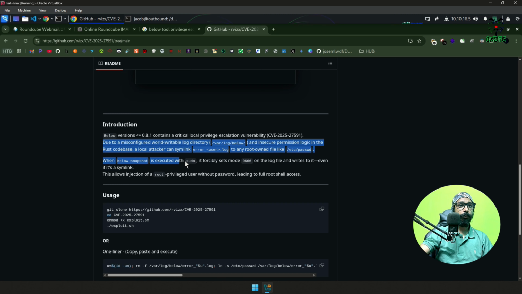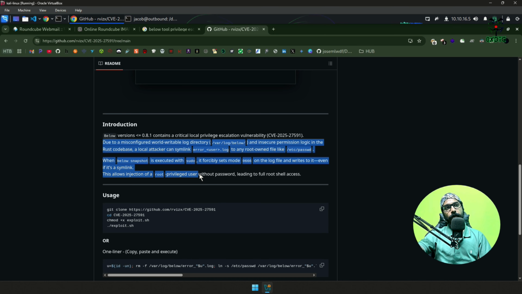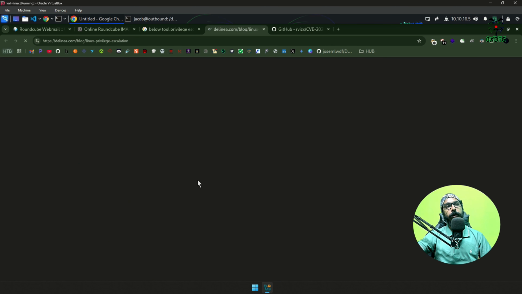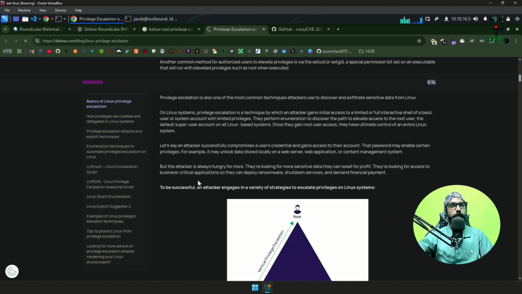When the below snapshot is executed with sudo, it forcefully sets the mode and writes to it, even if it's a symlink. This allows injection of a root-privileged user without a password, leading to full root shell access. Is there a step that I'm missing over here? Maybe I'll be able to understand a bit better.